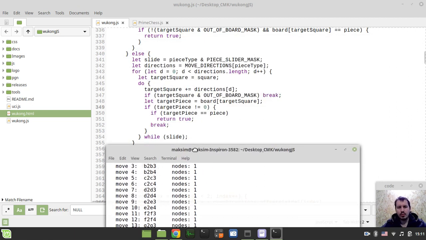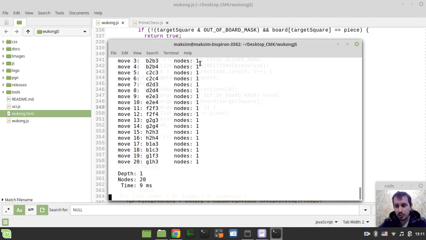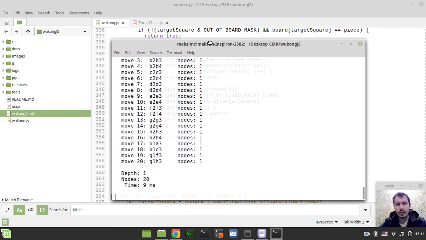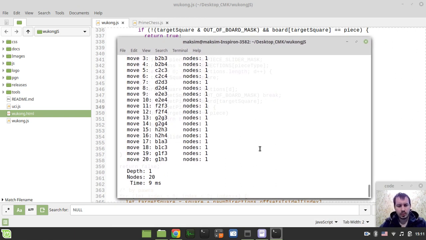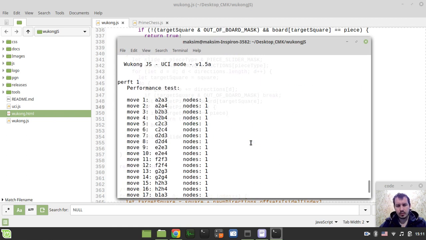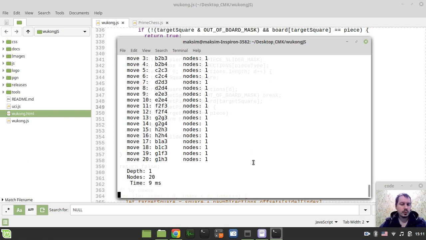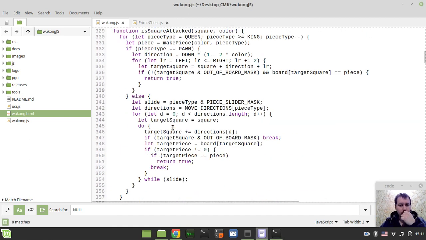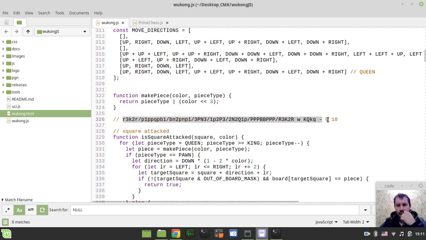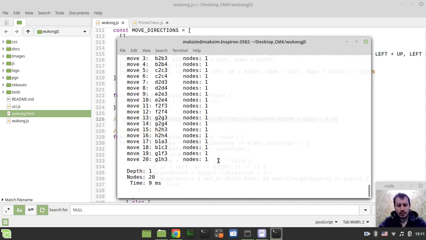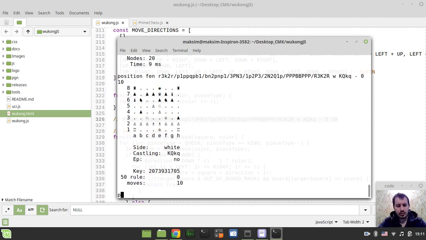Oh, so cool. Okay, so if the move generator still works, and if I have the correct number of nodes after this, that already would be a very good result. So let's try our tricky position. And say position FEN, paste and go perft 4.